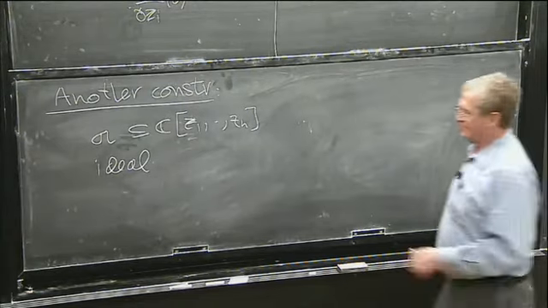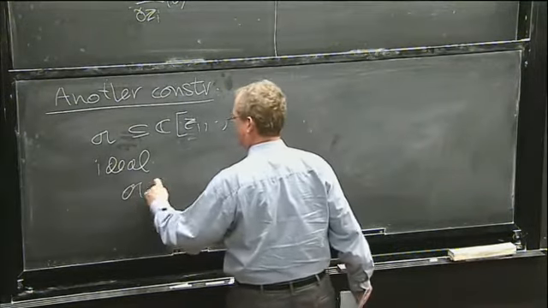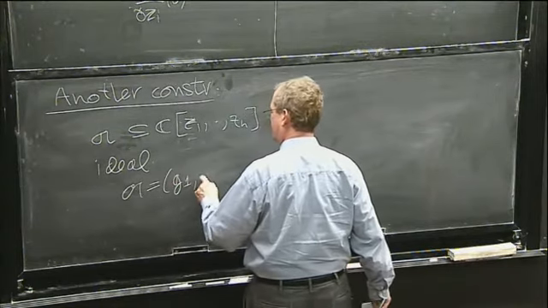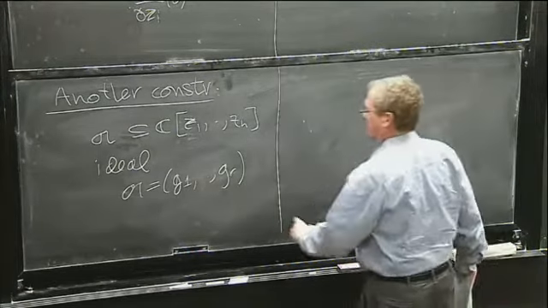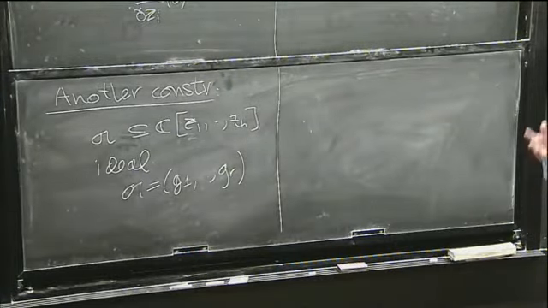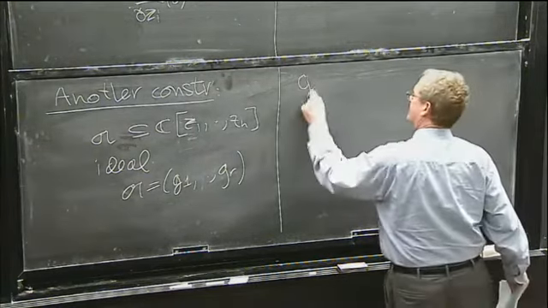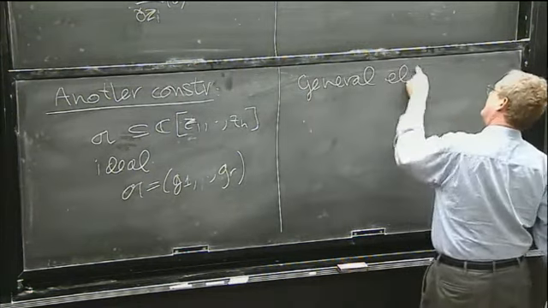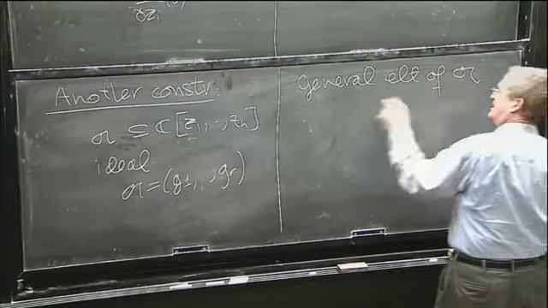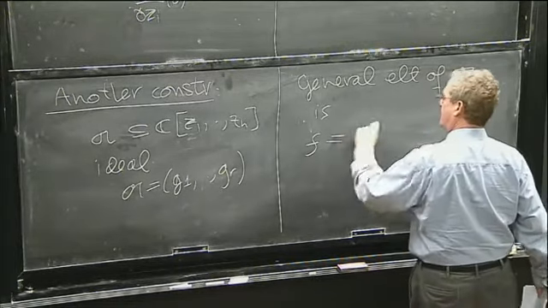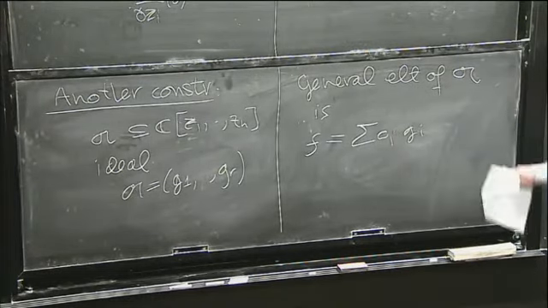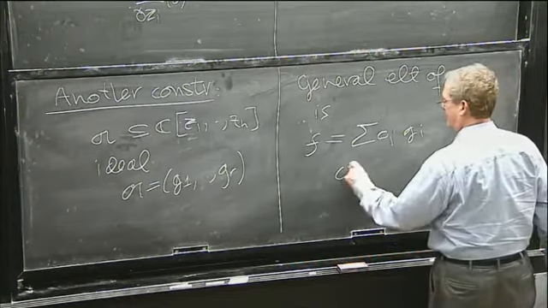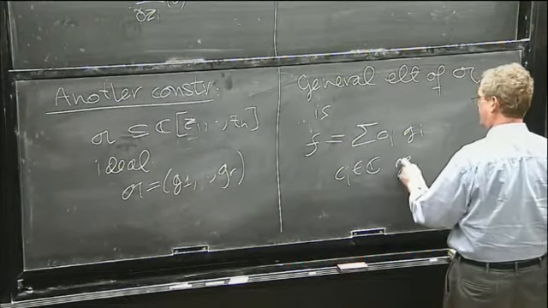So how does this go? Let's take generators for this ideal. We'll say that the ideal A is generated by a bunch of functions g1 through gr. And then what you can do is look at a general element of A, by which I mean a general C linear combination of those generators. So a general element of this ideal A is something of the form F, a general linear combination of the generators of the ideal. The Ci are constants, and they're supposed to be general choices of the constants.